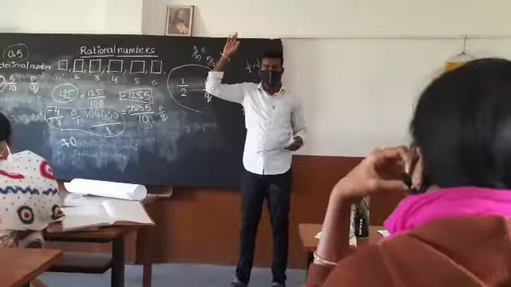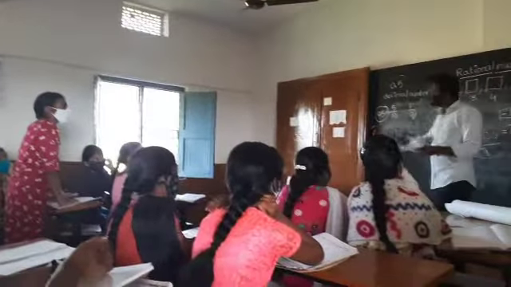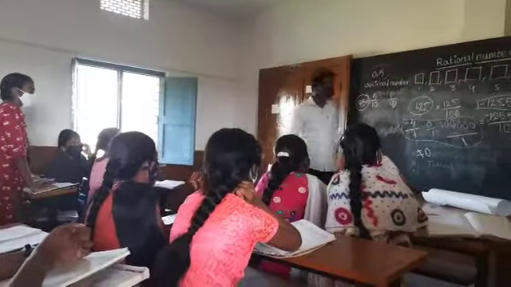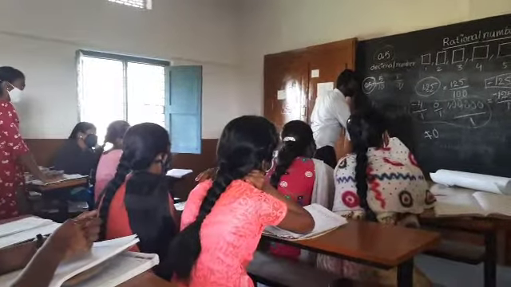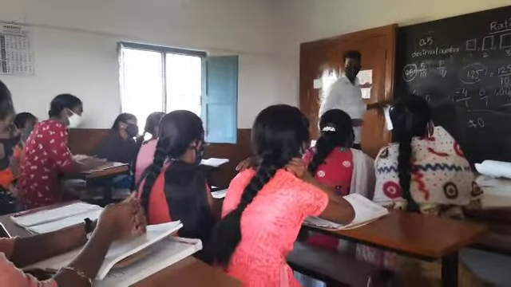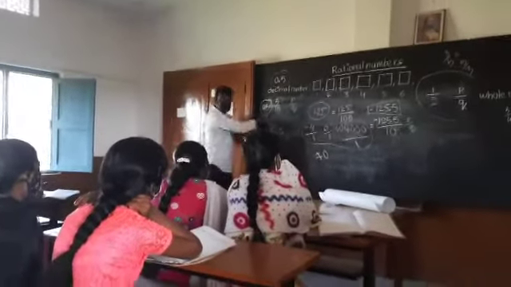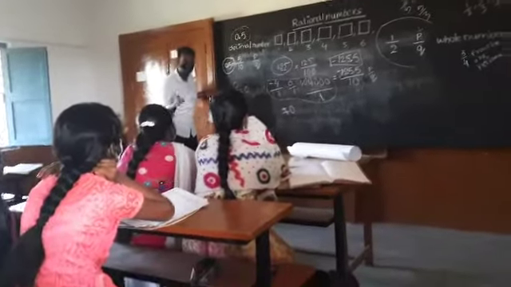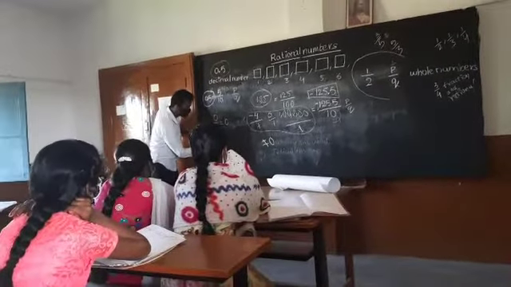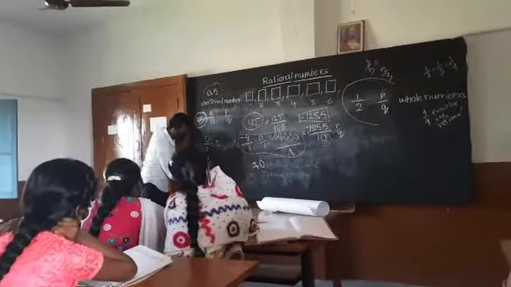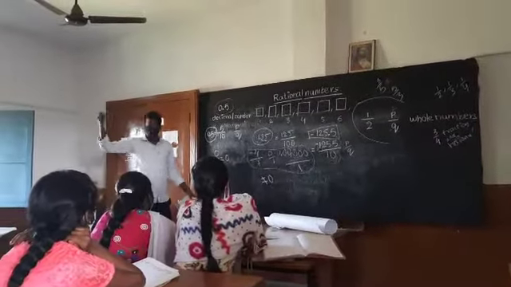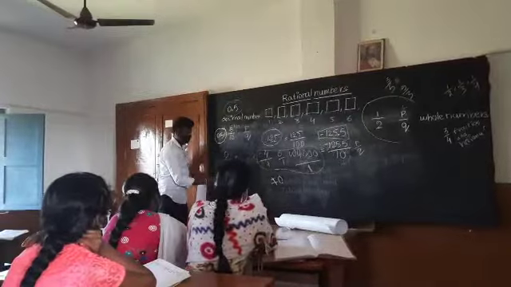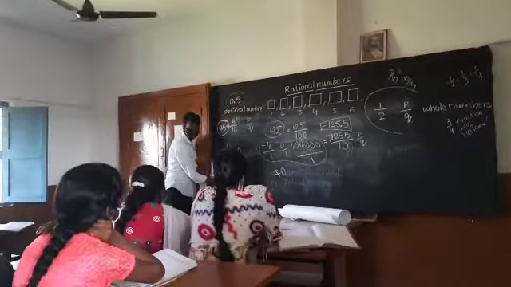Who knows the answer? Very good. Come on. 0 by 1. 0 by 1 or 0? Both are equal only, right? So, what happens if you make the reciprocal? Suppose you make the reciprocal, what happens? 1 by 0. This kind of number does not exist at all. And according to our definition, Q not equal to 0. Very good.